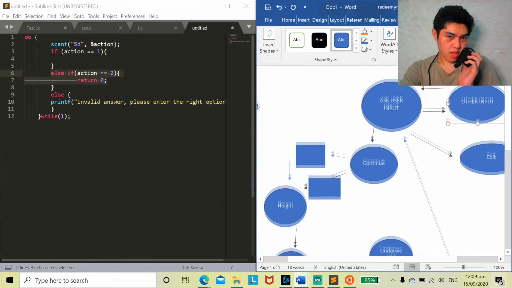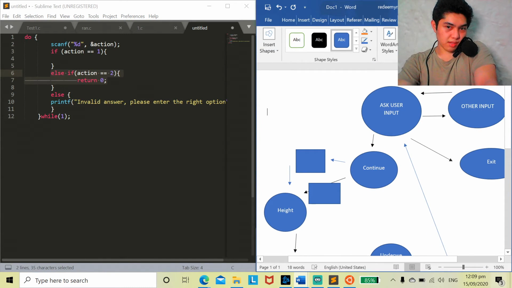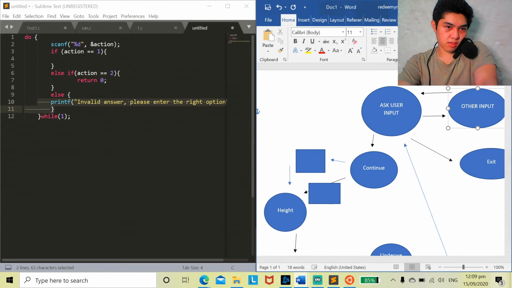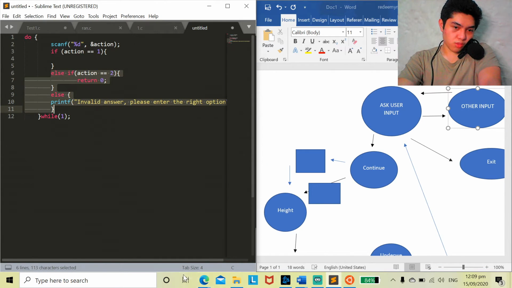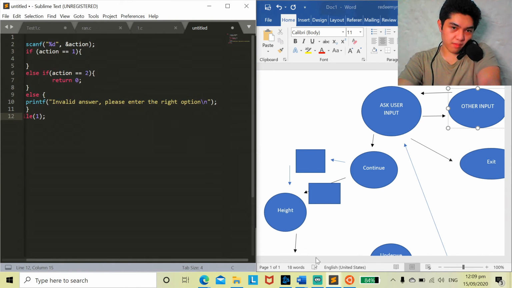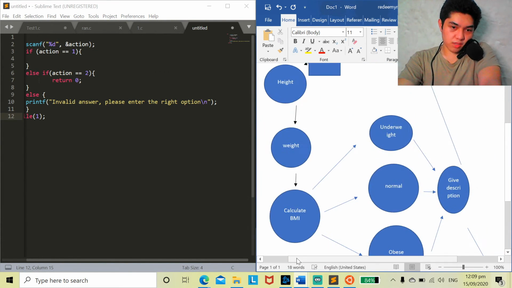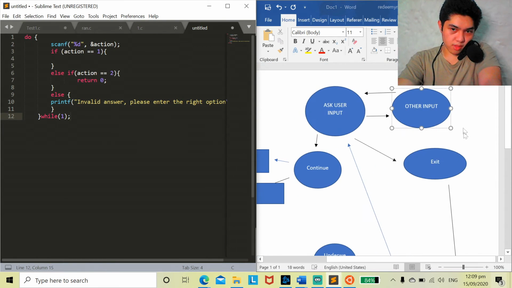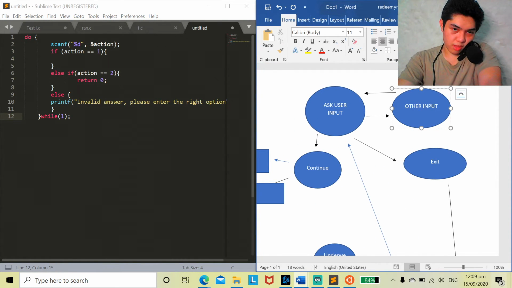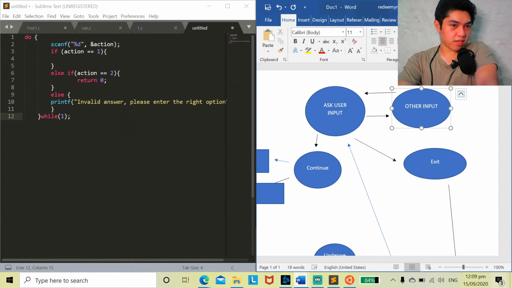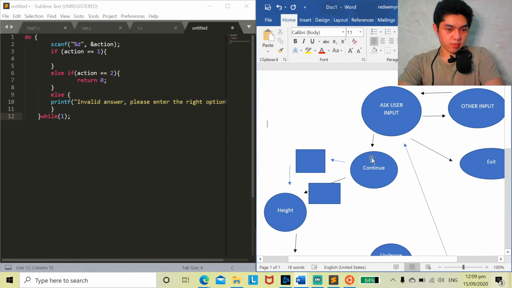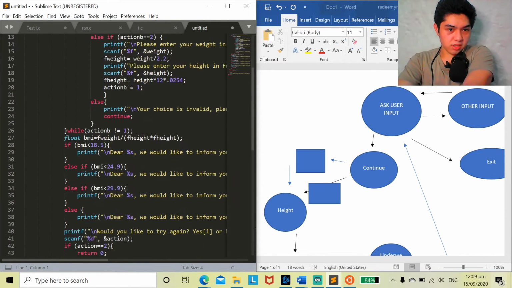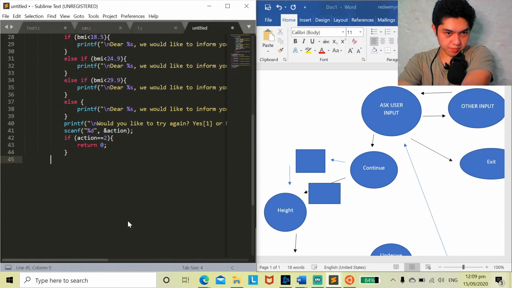Anyways, let us continue. This is both of the other inputs for else and exit. We don't really have much to do with them since they have nothing inside them. If they exit, they just exit the program, in which the code that we put there is return 0. Then if other input, just repeat the else. Do nothing, just print invalid answer, then loop again. Anyways, this is where things get a bit rough. Now we are going to delete this for a while, and this one. There.